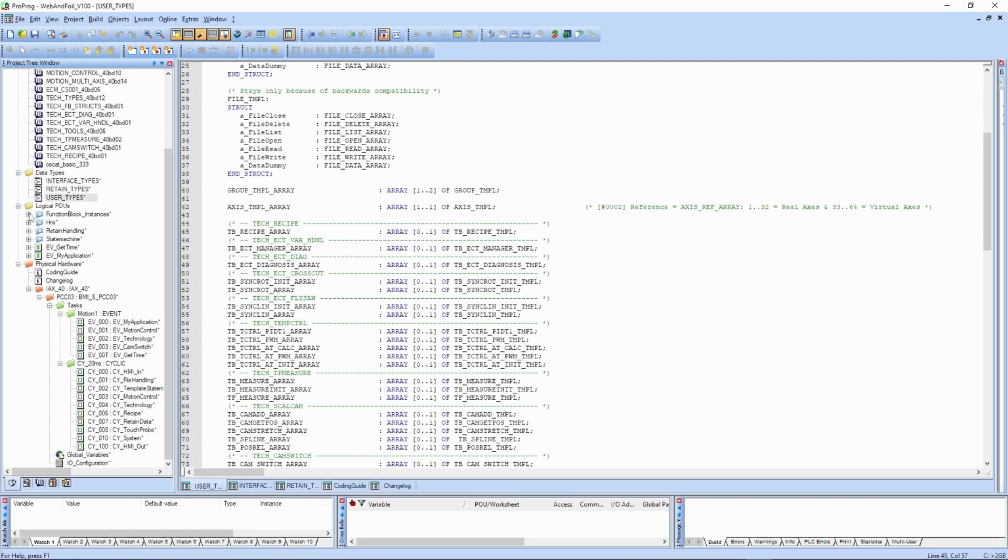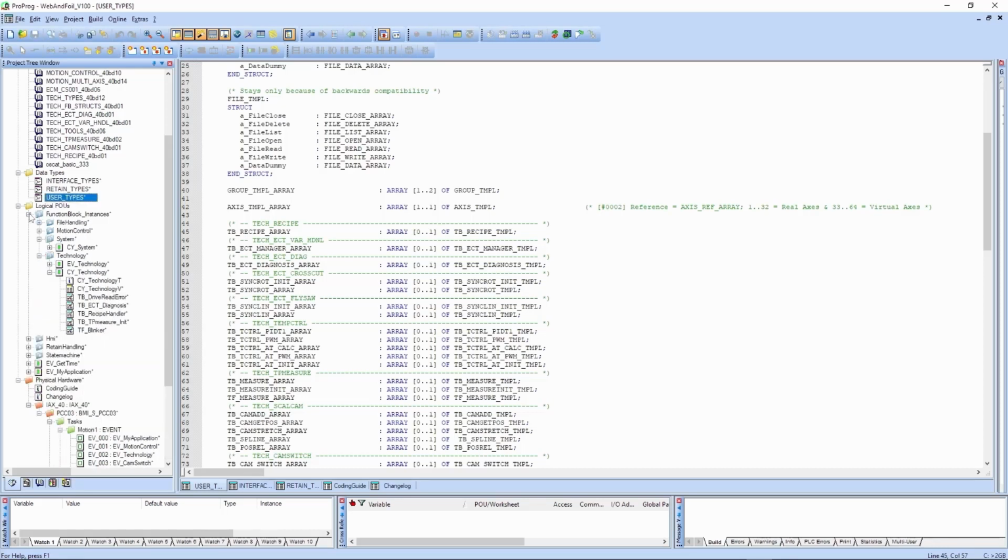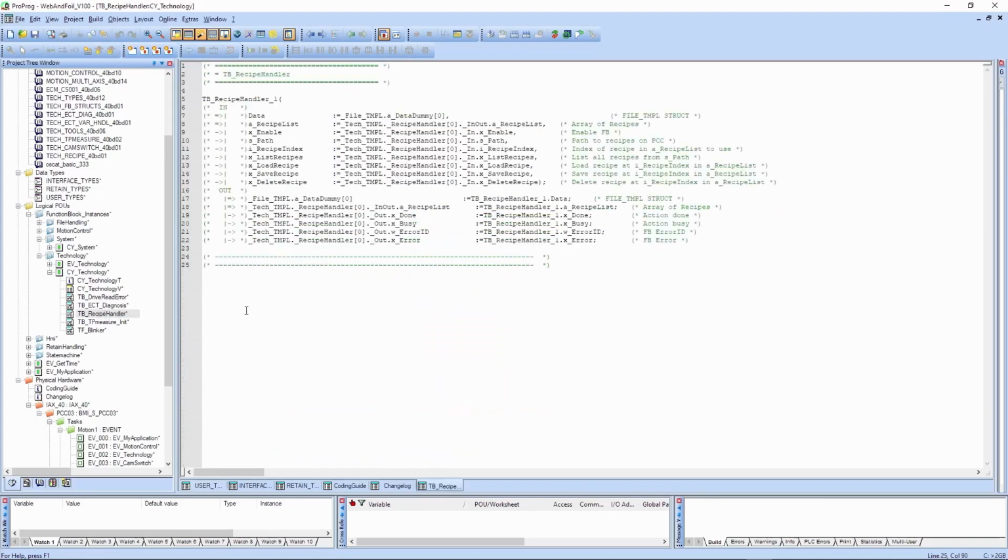So let's take a look at the recipe function. Here you can find it in the technology directory, cyclic technology, TB recipe handler. What you can see here is we are using the tag template and then the recipe handler and index 0. If we add another recipe handler, we can use index 1. That's not a problem.